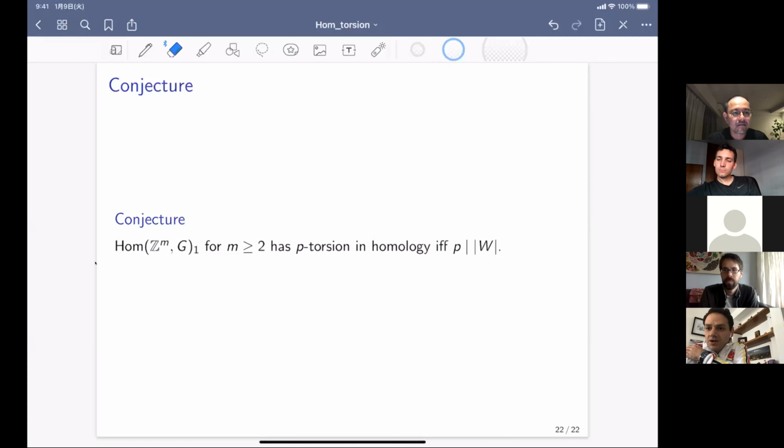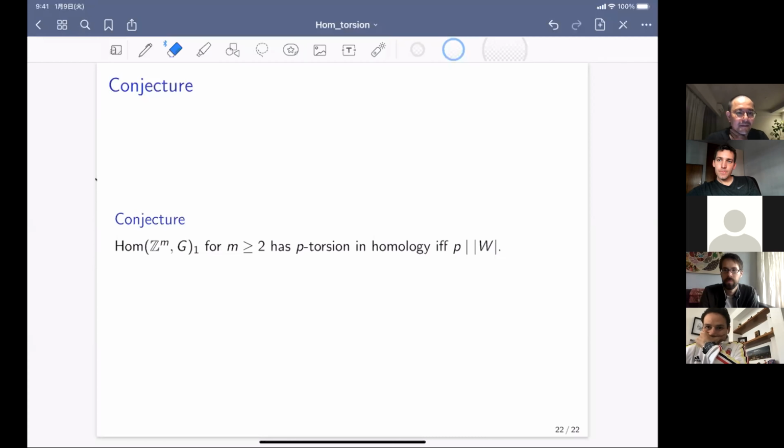The idea is, why don't you, instead of projecting to the first component, project to the first two components. In that case, you compare to the representation space with two components. But if G is simple and simply connected, that's known to be a weighted projective space. So you also have control over the base space. So maybe that's one way to improve in those other cases. I don't know. That's one idea that comes to mind.